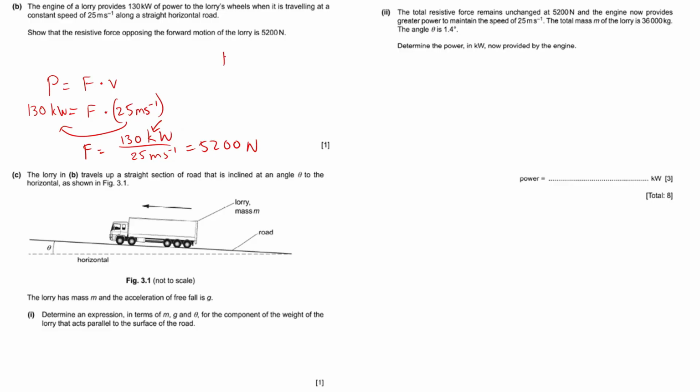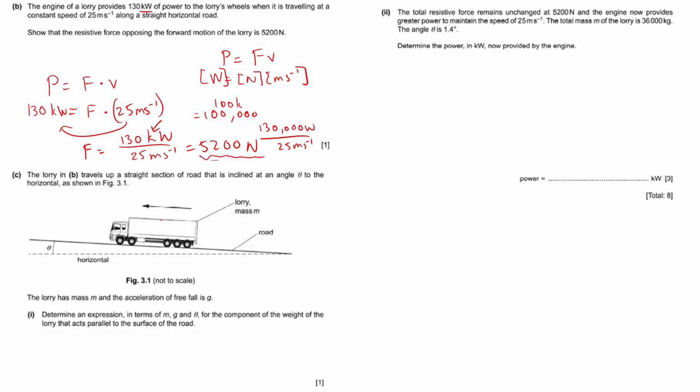One thing I did through the calculator is that this kilowatts is expanded out, okay? Because in power, the units are watts, newtons, and meters per second. So when they give you a unit of kilowatts, you have to convert it into watts, which is multiplying by 1,000, basically. If somebody says 100k, you know it's going to be 100,000, right? Similarly here, it's going to be 130,000 watts over 25 meters per second. And then you will get the same answer as here.